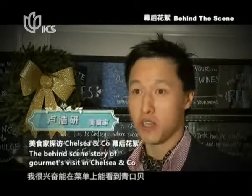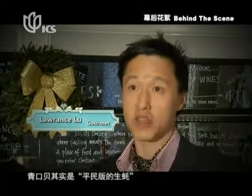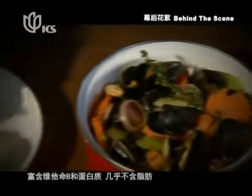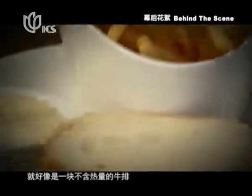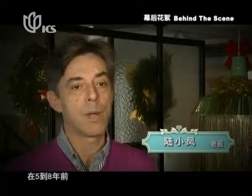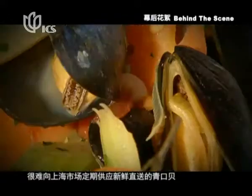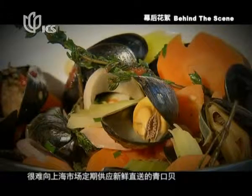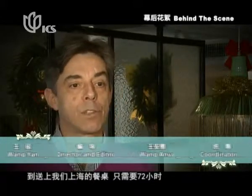I'm so excited to see mussels on the menu here. It's the poor man's version of oyster, but it has a lot of nutritional value — lots of vitamin B, very low in fatty acids, and packed with protein. It's just like a piece of steak but without the saturated fats. And it's a product that perhaps five or eight years ago was much more difficult to bring into the country regularly as a fresh product. Now they're pulled out of the sea in Europe and onto our tables here within 72 hours.